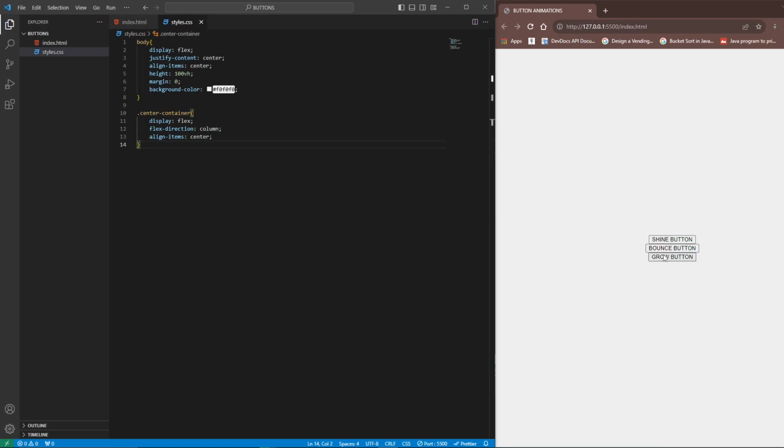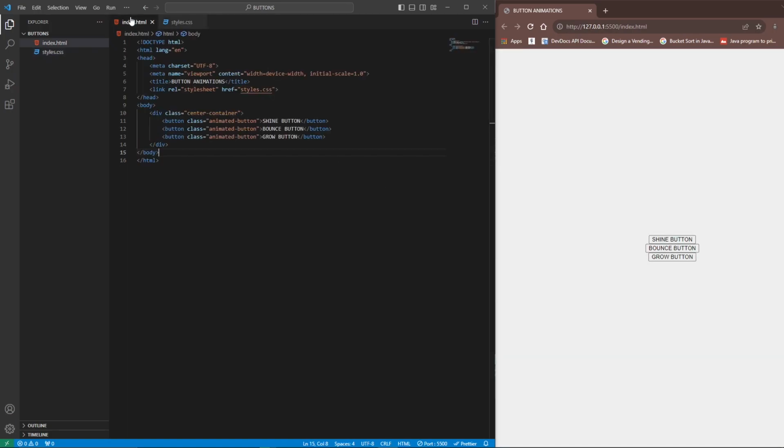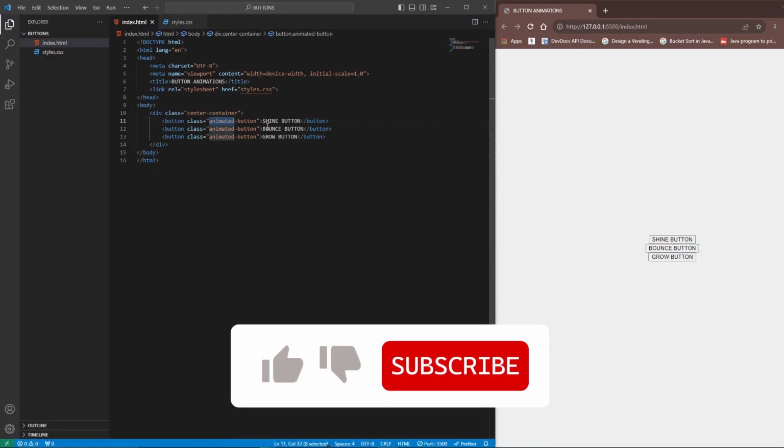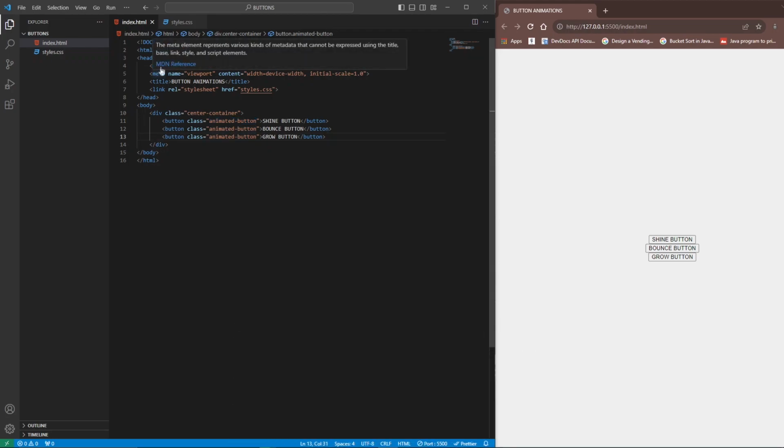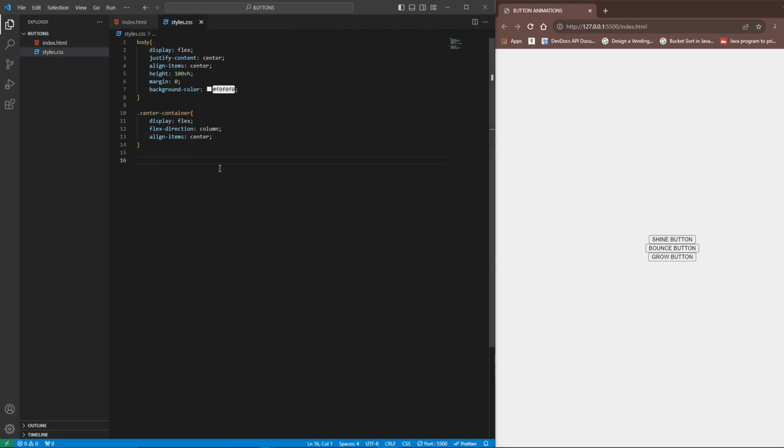It will be the common styling that will be shared among these three, and we need to also give some padding to each button. So let's do that. As these styles will be applied to all three, we will be giving those styles through this common class, animated button. So .animated-button.